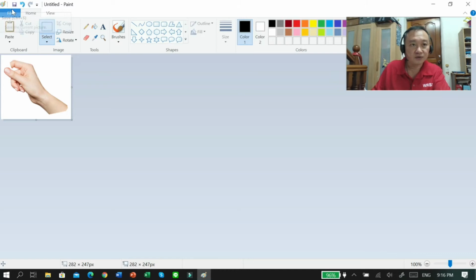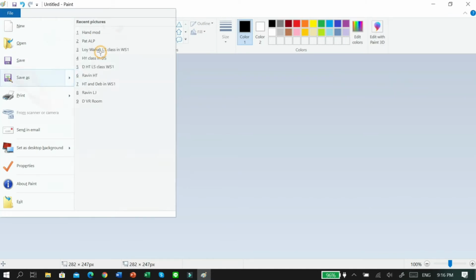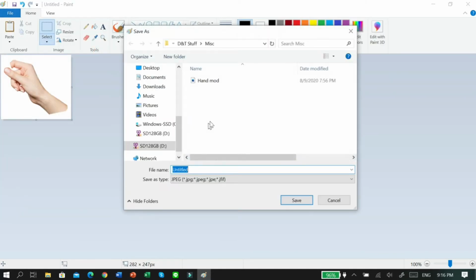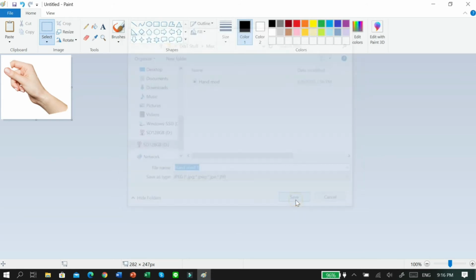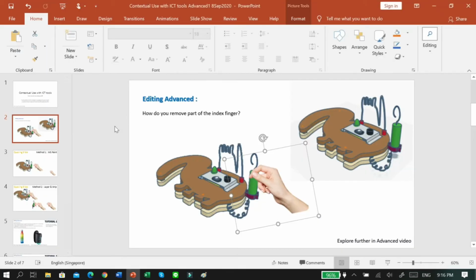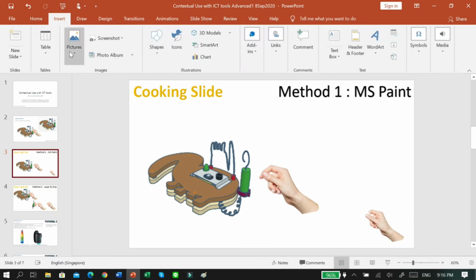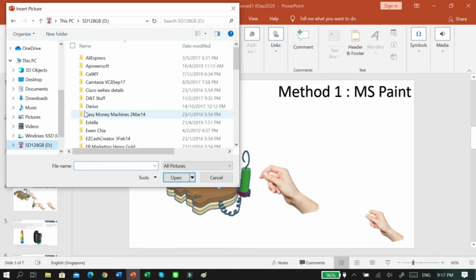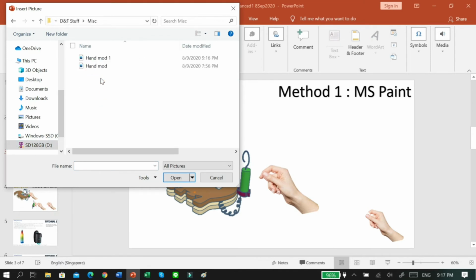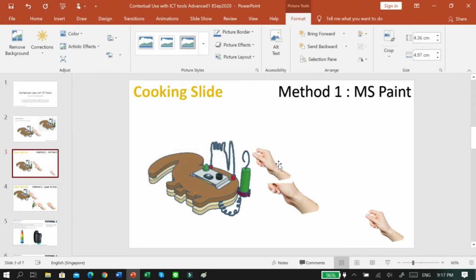Of course, now you've got to find somewhere to save, so you click file, save as, and possibly JPEG, which is not a very large file. Already done so here. So I'm just going to call it mod 1. Minimize the paint. So what do you do after that? I call this slide cooking slide because you're making stuff. I've got a backup here already. So what you do is you insert picture from device or from your computer, and you go and find where you last saved it. So I'm just gonna call mod 1, and there you have it.